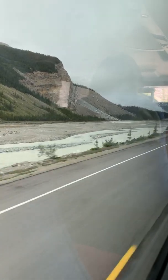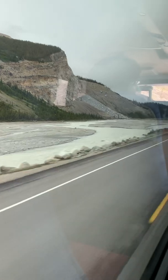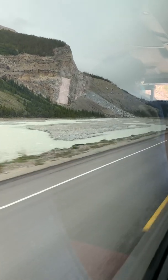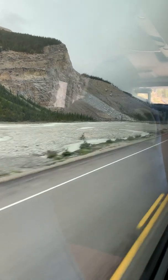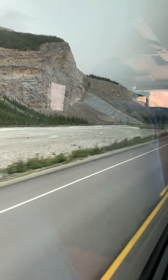And then in the spring it will thaw and it'll be fine. But as it continues annually, and sometimes more than once in a year, water gets in, freezes, thaws, freezes, thaws. That's the cycle. And eventually the crack will get big enough that it will just let loose a piece of the mountain or a boulder.